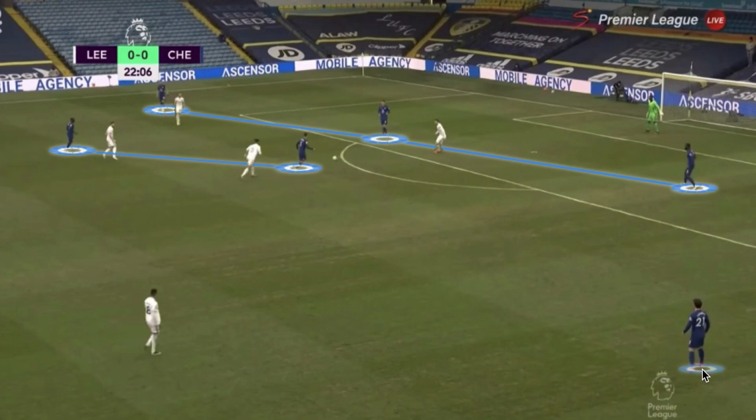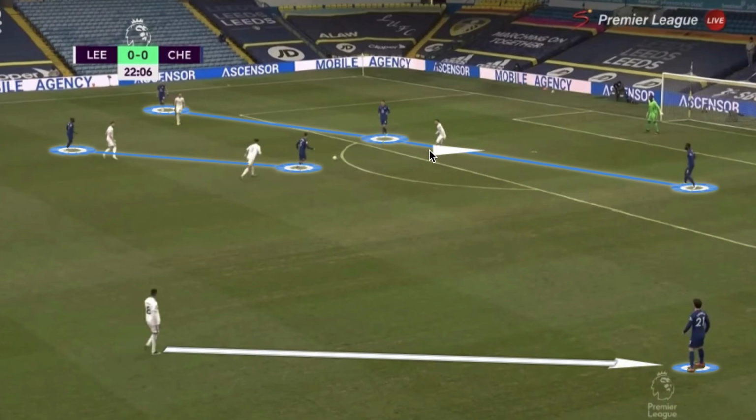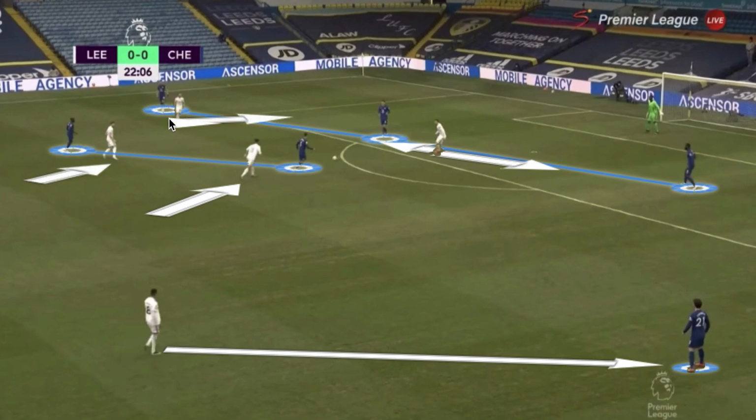We see Ben Chilwell, when he was in, he played slightly deeper initially in this build-up phase to create a stronger circulation and give more options across the field. And this affected Rodrigo as Leeds press looked to take advantage of their dual roles, and then the midfield was man-marked, as we see here with Dallas and Tyler Roberts, and then another situation of the cover shadow on the weak side, giving Rodrigo just the 1v1 and pressing situation with Ben Chilwell.